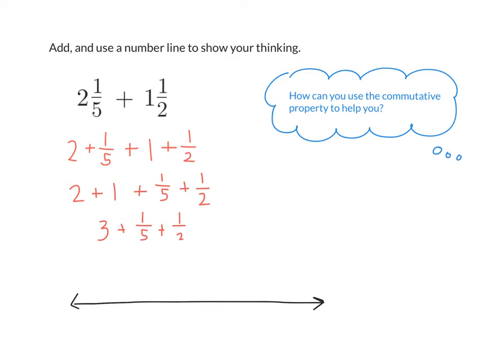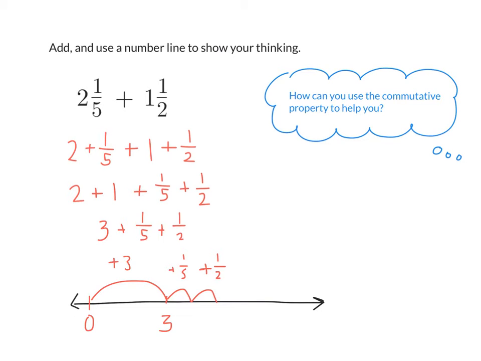Okay, so on my number line then, I could say 0, 3. That's my first part, right? Then I have to plus 1/5, and then I have to plus 1/2, right? So this is plus 3, plus 1/5, plus 1/2. Now, could I do that already? No, because I don't have like units. I need to find the least common denominator for 5 and 2. What's going to be the least common denominator?